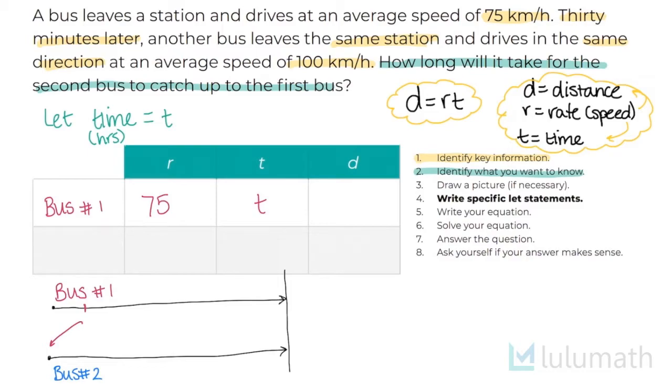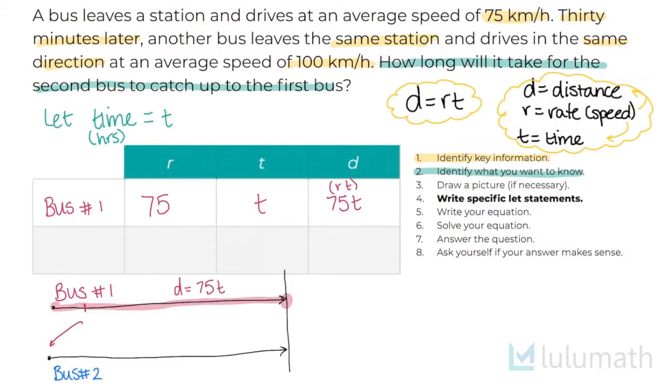Because this is 75 kilometers per hour. Now, since distance is equal to the rate multiplied by the time, we don't know the distance, but we do know that in terms of T, the distance is going to equal the rate, which is 75, times the time. So D equals RT. Just a reminder that that's where we get that from. So we know that this total distance from here to here is 75T.